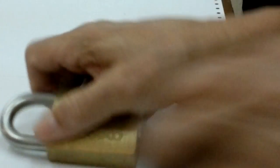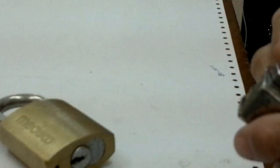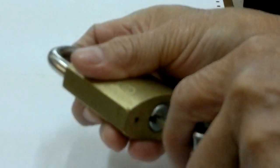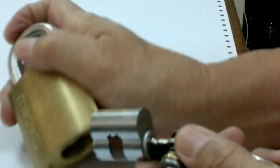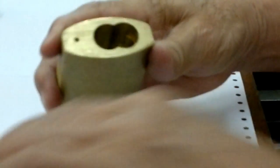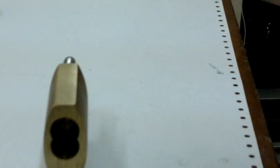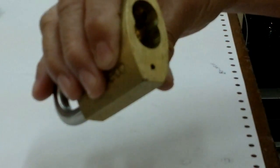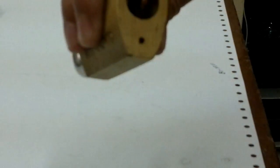Okay guys, now we try to remove this IC core with the control key. Alright, so you see how simple it was. Now on the inside of this padlock, there is what looks like a retaining screw that holds the mechanism there.